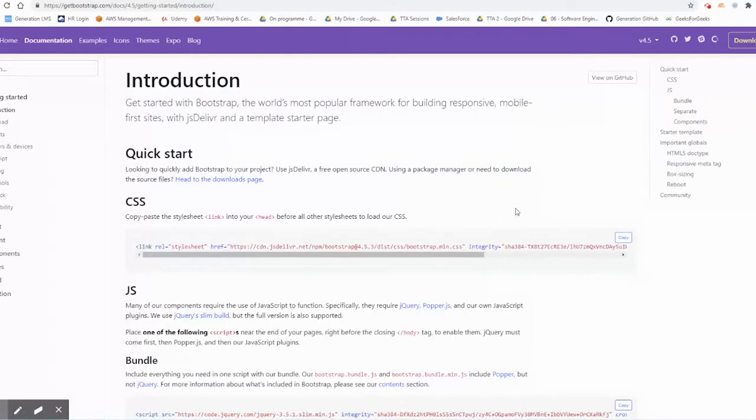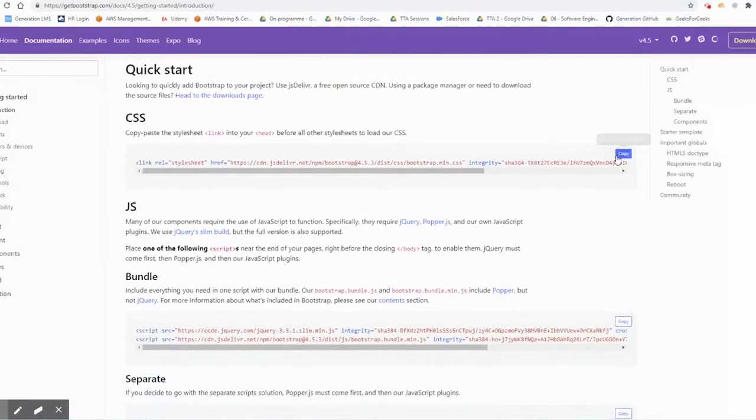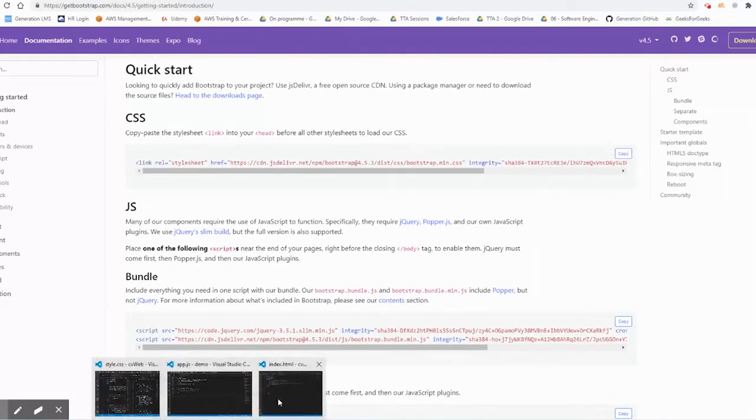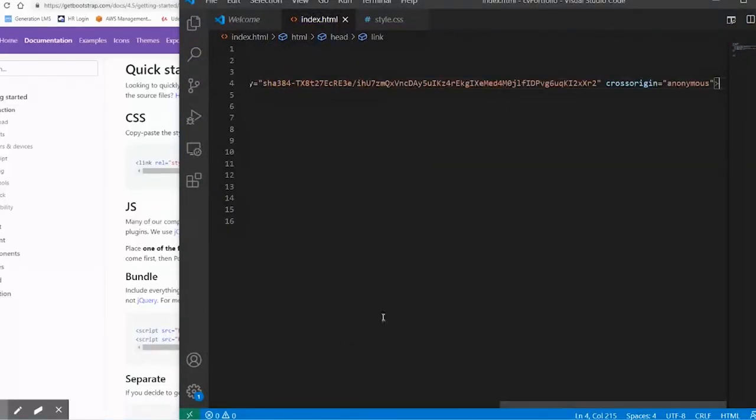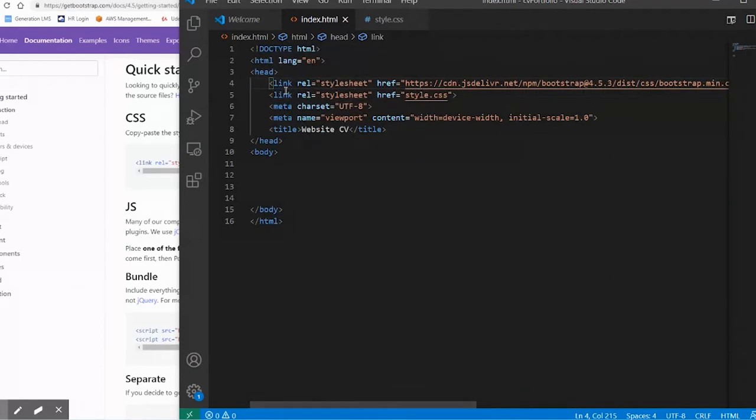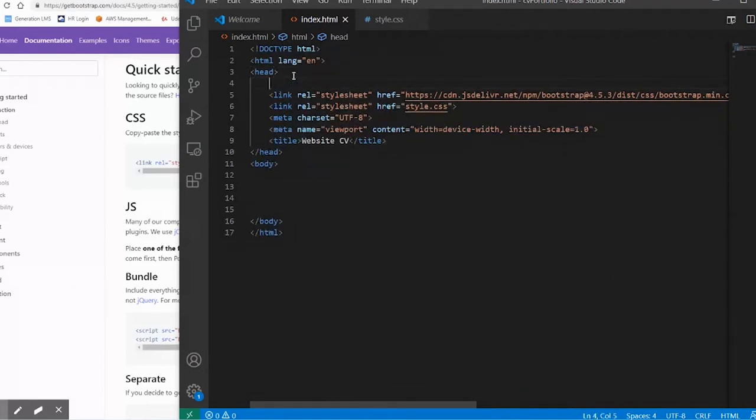So if you click the Get Started button, you're going to need a couple of things. You need this CSS Style Sheet, which is Bootstrap's version, and that's really important. So I'm going to put this in here, and I've just copied and pasted it straight into the top. And just to be good practice, I'm going to do a comment. And this is how you write comments in HTML.